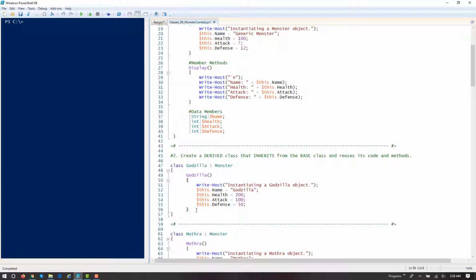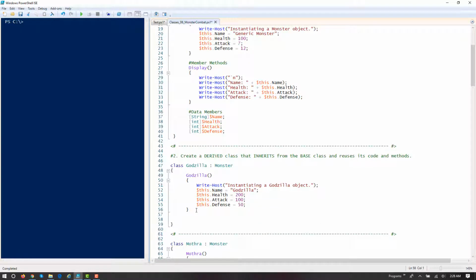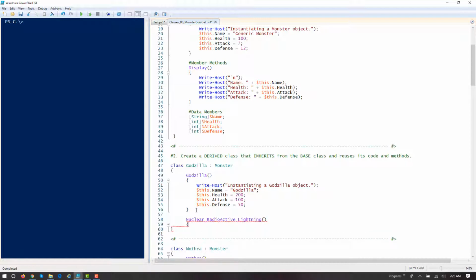I don't know, but we could add a member method that was only specific to Godzilla if we wanted to, right? Nuclear radioactive lightning. It's something like that, right? That is Godzilla's, and this would be a member method specific only to Godzilla, right?